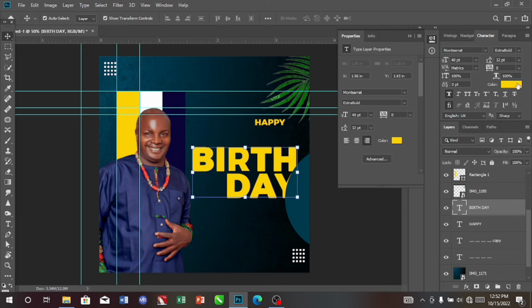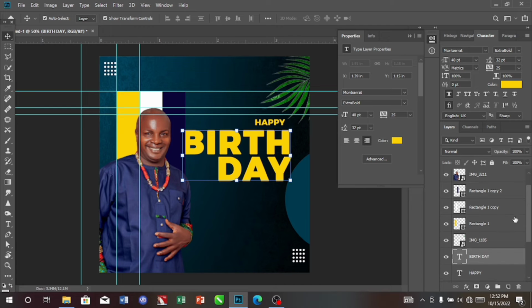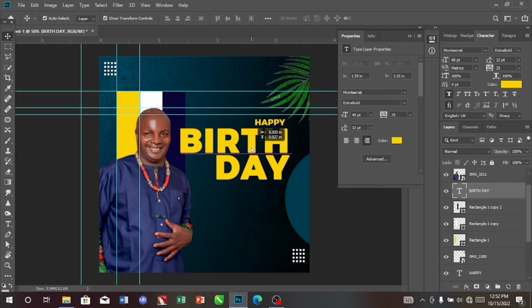The next thing we are going to do is, I want it to have a bit of space in between it. So that is it. I think it's now perfect. Now what we are going to do is to place it. Remember, I want it to be above those shapes we gave under the image. So I'll bring it up here. So now it's already above it. The next thing I'm going to do is to put it in shape the way I want it to be.